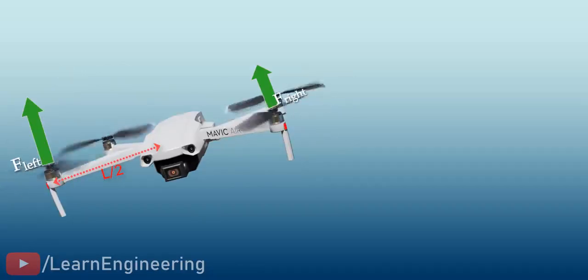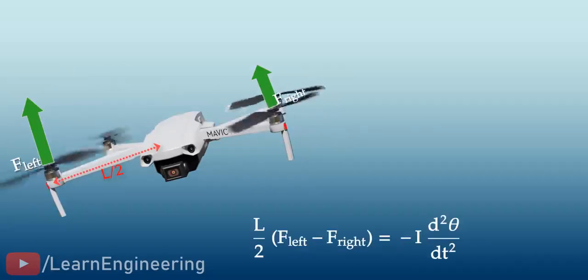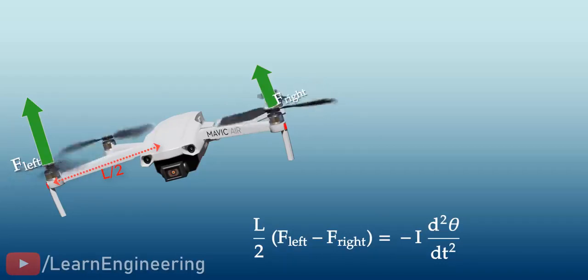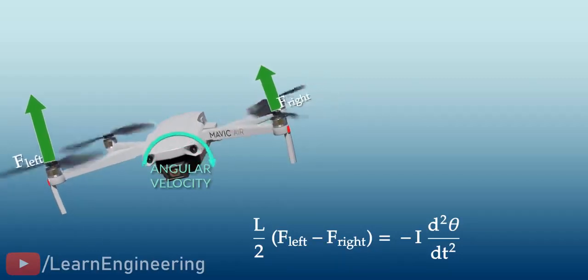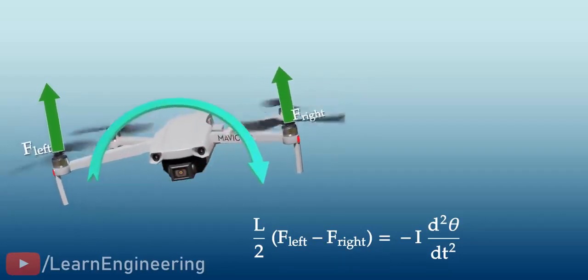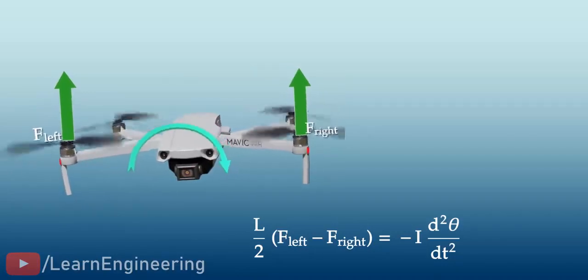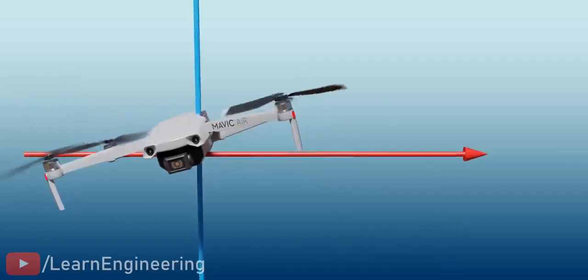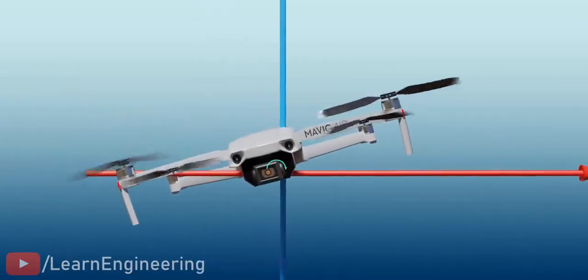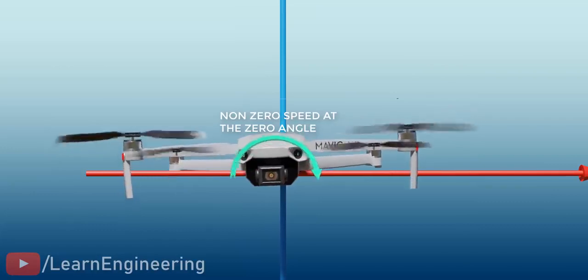Using a simple force analysis, the forces that the left and right propeller pairs have to produce can be connected to the angle as shown. Don't worry if you can't understand all the variables in this equation. You just need to understand that the force values should vary with the error angle. However, this problem is not solved simply by making the error angle 0. You have also to make sure that the angular velocity of the drone at 0 degree is 0. If the angular velocity is not 0 at the 0 angle, the drone will rotate in the opposite direction, as shown.